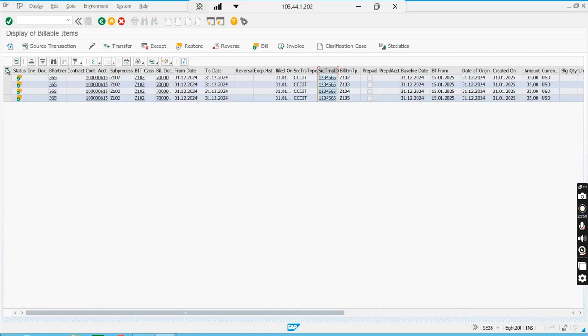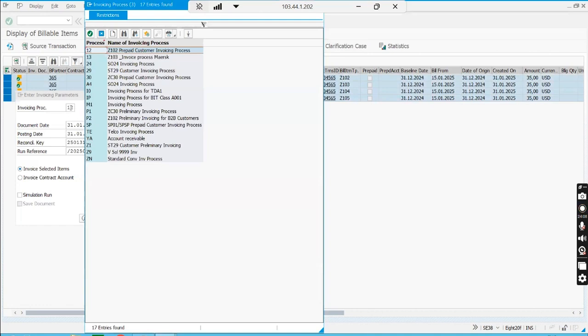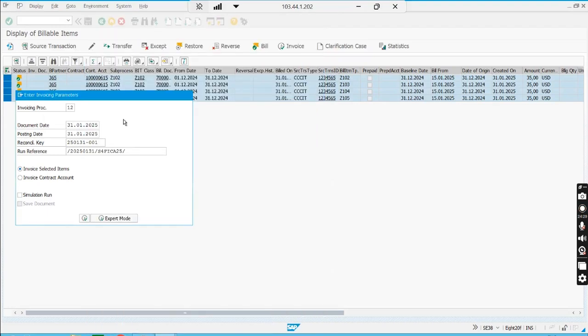No issue. Now, when I invoice it, I have these two options. First, I can invoice it with our regular 12, but now I don't really want to. This 12 can be used for original invoicing, which I don't want because I want to send the preliminary invoicing first. So here I'll choose P2. 12 will be the normal invoicing route, that is, a posting document will be generated, but if you don't want to generate the posting document, you can use P2, that is the preliminary invoicing document. So I'll select P2 and I'll put these dates.